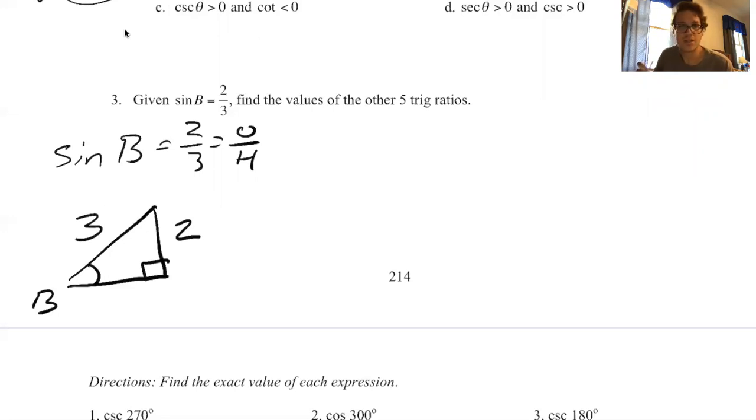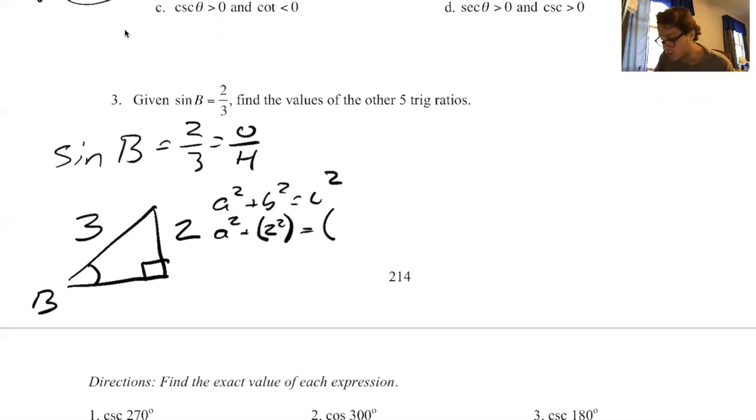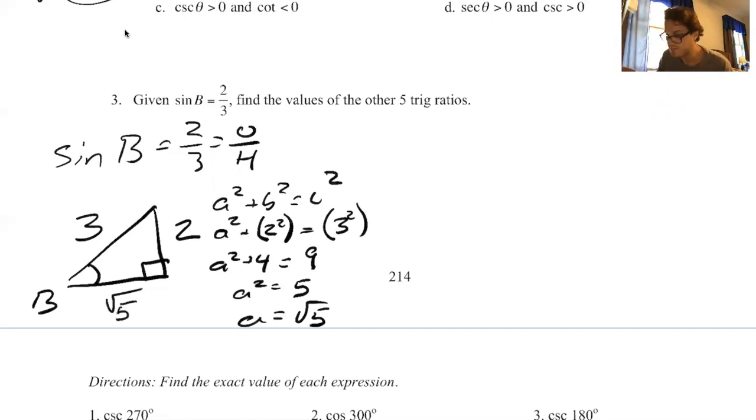And of course, I don't have my adjacent side, but we remember from past lessons that in order to get the adjacent side, I just need to use the Pythagorean theorem. A squared plus b squared equals c squared, where again, a and b are the legs of the triangle and c is the hypotenuse. So just make sure we get the numbers on the right side. Let's say we're solving for a here, a for adjacent, why not? A squared plus, we'll say b is now 2 squared, because that's one of the legs, has to equal the hypotenuse c squared, and the hypotenuse is 3 squared. So I have a squared plus 4 has to equal 9, or a squared has to equal 5, or a is just radical 5 by solving all that, right? So our adjacent side has a value radical 5 here.